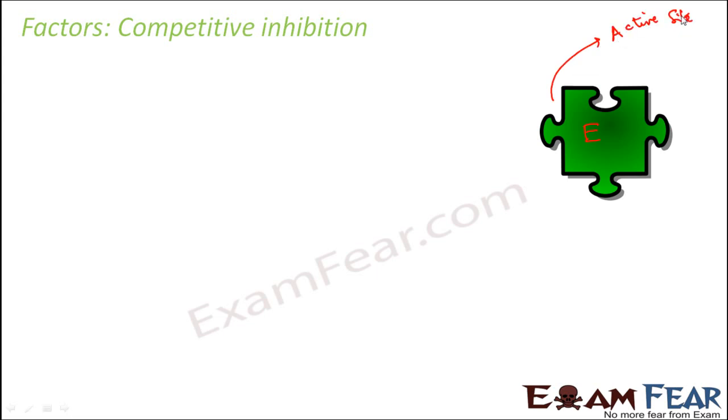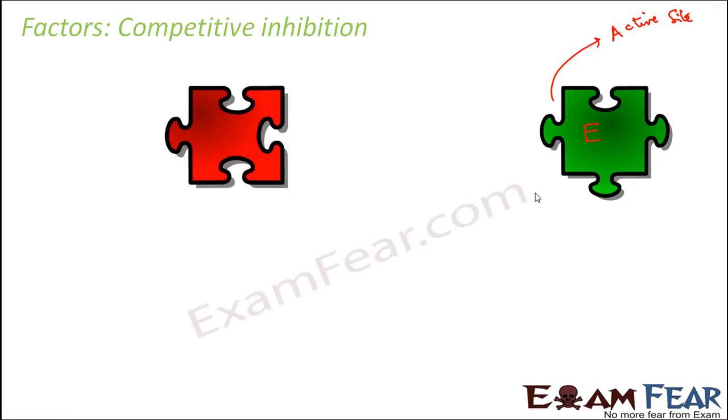Now this active site, as I said, is meant for a substrate which can fit into this. It is not that just any substance can fit into this active site. But what if there is some other substance also which has a shape very much similar to the substrate? That is possible, right? Because that substrate alone is not the only one who can fit into the active site. It is possible that there are some substances which have a similar shape like the substrate.